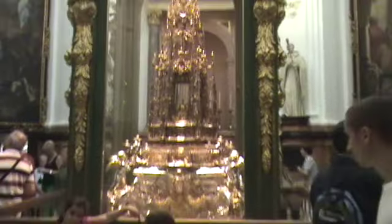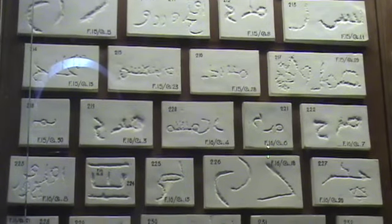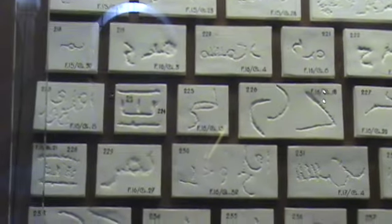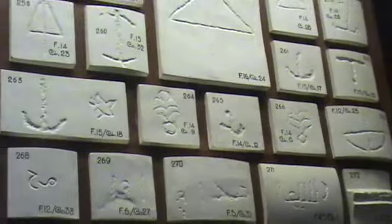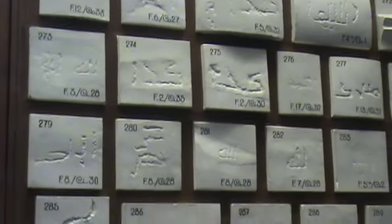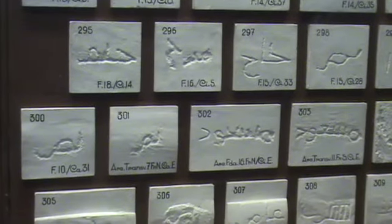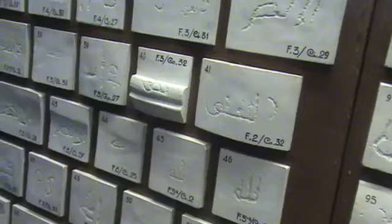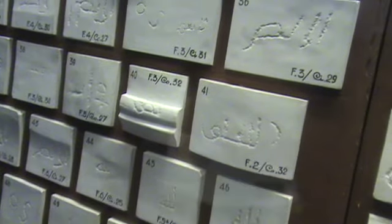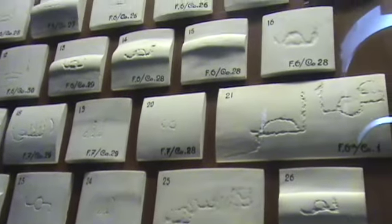Something to be paraded about. These are casts of the signatures, if you will, the stonemasons chopped into the rocks, as they did in Prague Castle, where I first saw a display of that. It's interesting just to get an implication from this board, which is 6 stonemasons that actually worked on this. They're rather different, although you can just see they put it in prominent places, which is interesting that they even were allowed to get away with that.